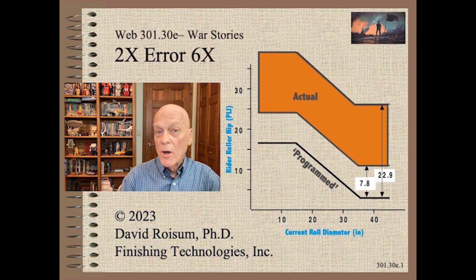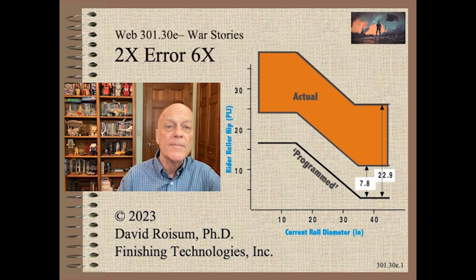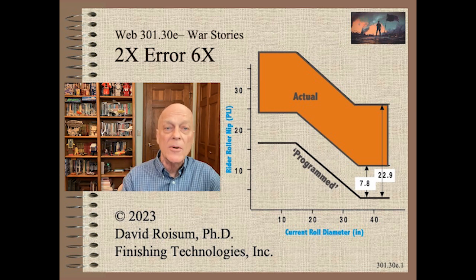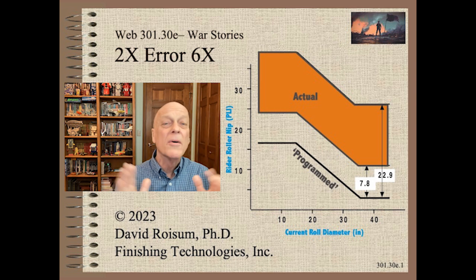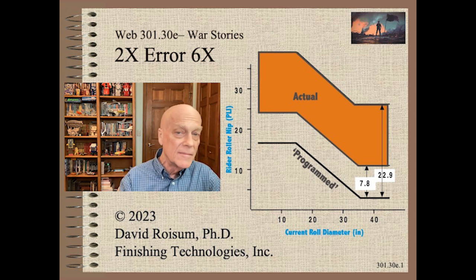In this week's War Stories series, I share a half dozen horror stories of customers believing the computers that control their winders, and that resulted in increased roll defects and other troubles. This can be so easily avoided by the builders including calibration instructions in their service manuals, and both builders and their customers doing field calibration upon installation and occasionally thereafter as needed.